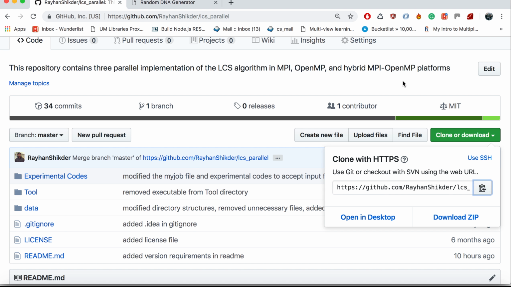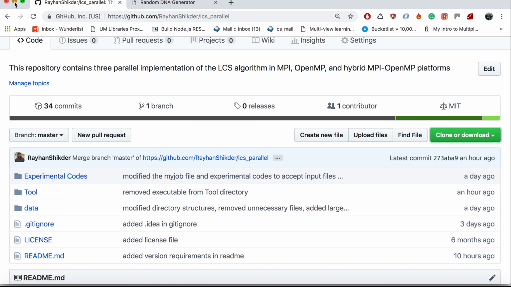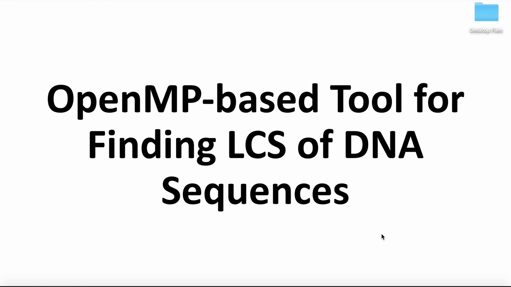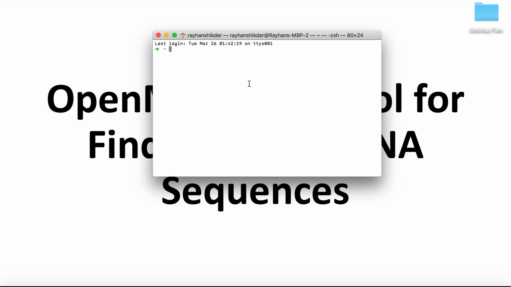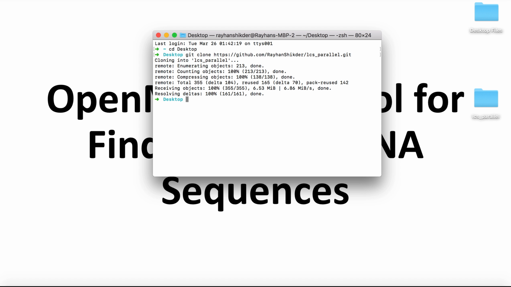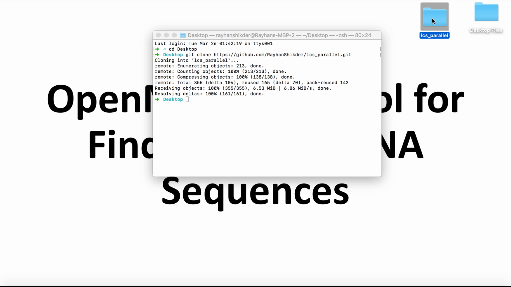I have copied the URL from here, and now I will use the terminal to clone it on my desktop. I will use git clone and the repository name. So it's cloning this repository on my desktop, and you can see it from here.